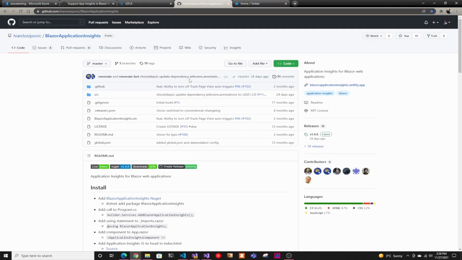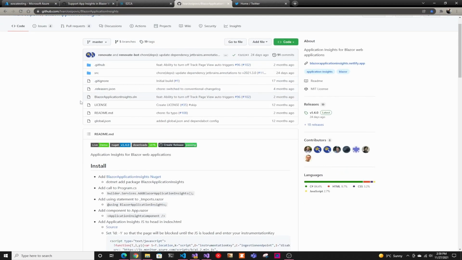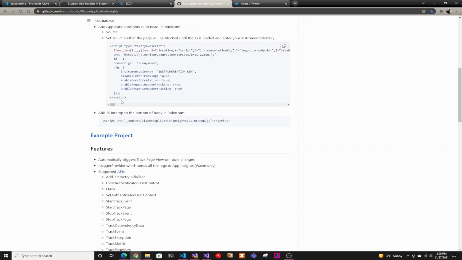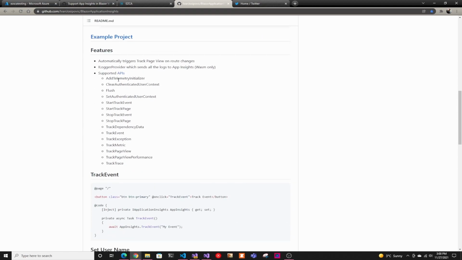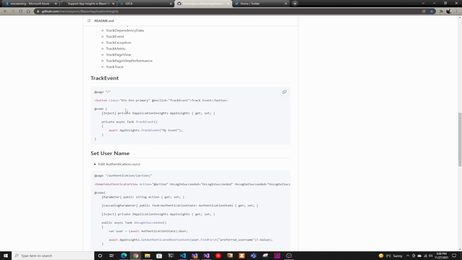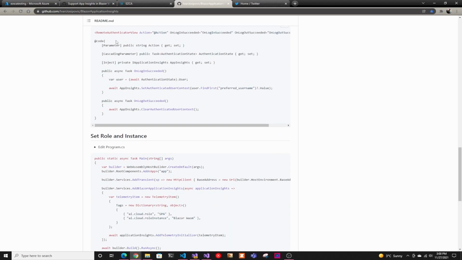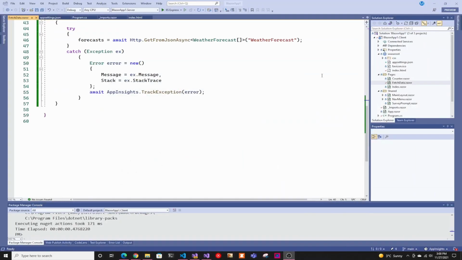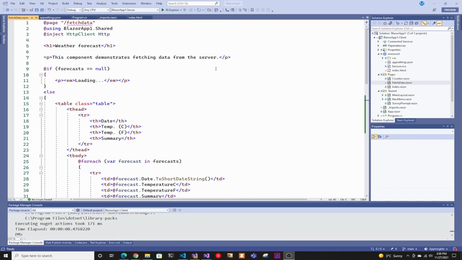And this is where this NuGet package comes in. It's created by Ivan Josipovic. Sorry for butchering your name if you ever see this video, but he pulled through and created this amazing NuGet package and this amazing tutorial. It guides you through how to do everything, and it's very simple. You just add this to your index and it gives you all the different tracking it has. I'm definitely going to link this in the description of the video so you can go look at his instructions. They're really good. But if you prefer looking at the video, let's go through what you have to do real quick. And I actually made a few changes to make it a little better, in my opinion.